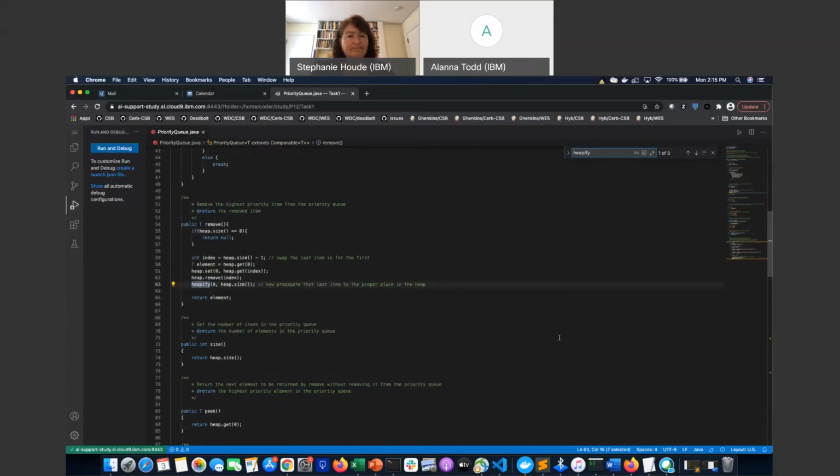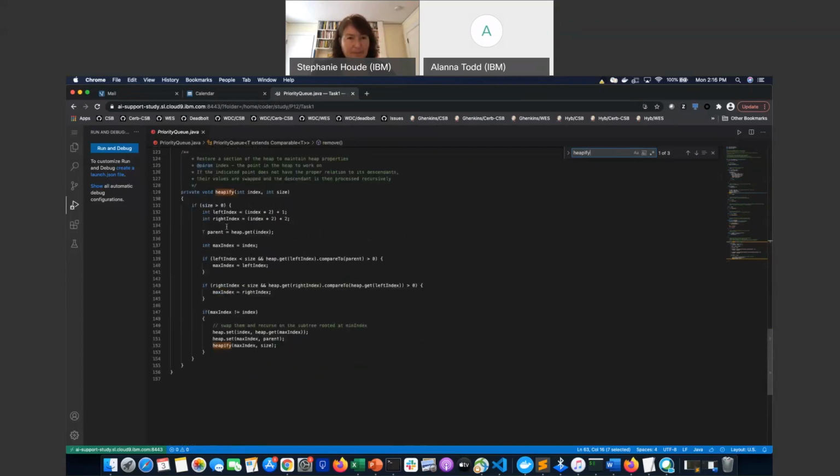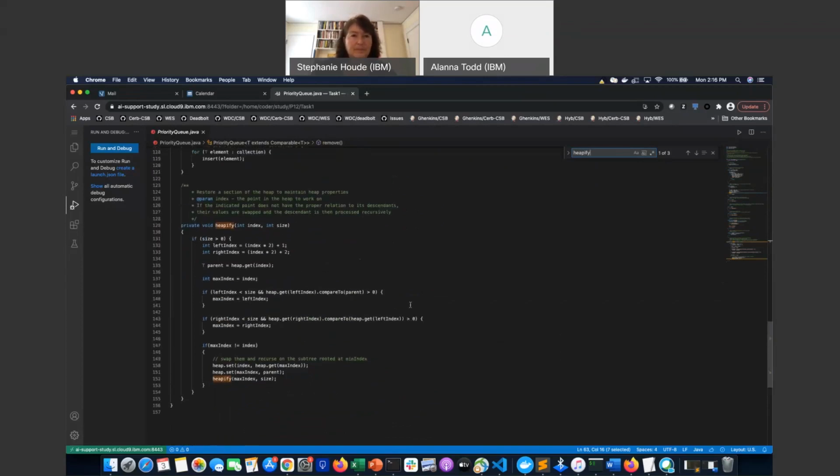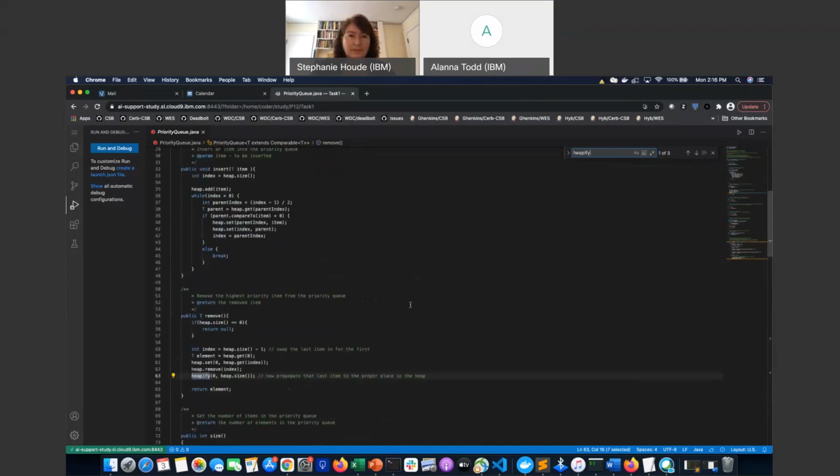Okay. Interesting. Okay, so it's like calling heapify from the remove or in itself. Yeah.